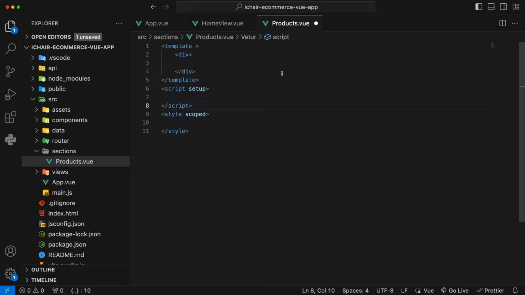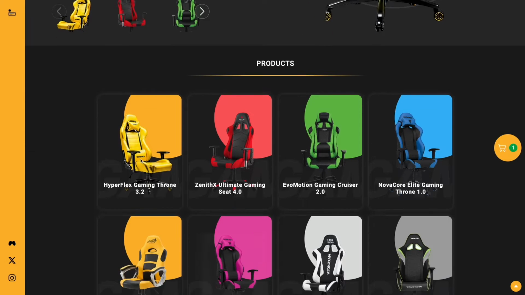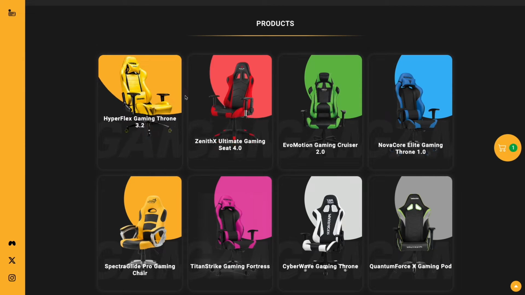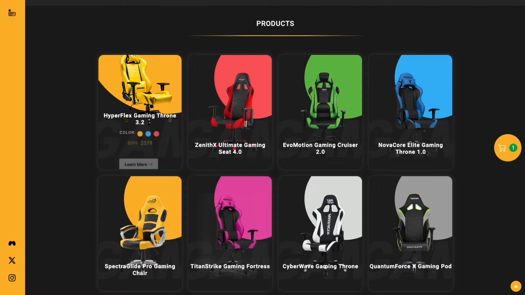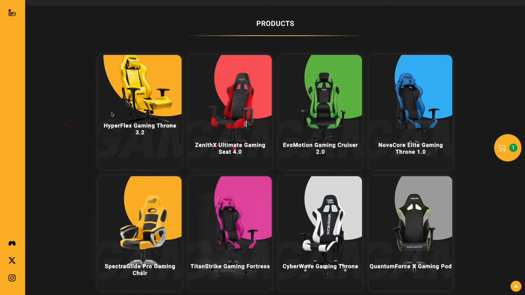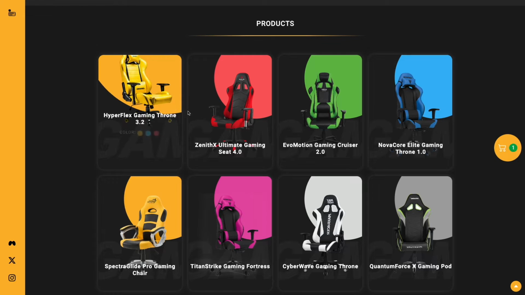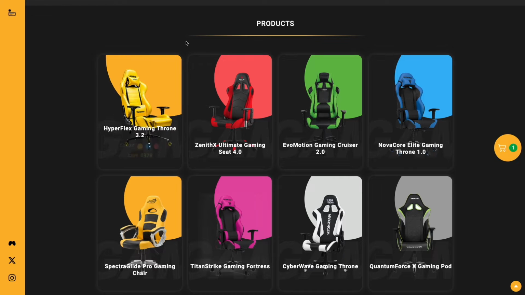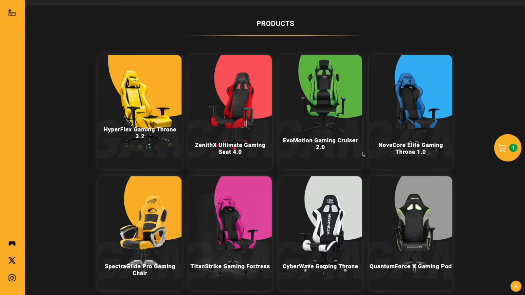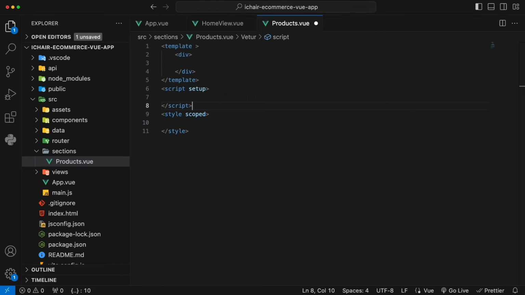To think about it, to have this product section, we need to do data fetching of all the chair products, and map those data into this card template. This card template is obviously an isolated component, so we're going to create a separate component to hold the details of the chair, which is going to be a card, and then we're going to map all the data into this card template, right? So that's our building logic. Going back, we have our products done, and the next thing to do is to think about the child component, which is the product card.